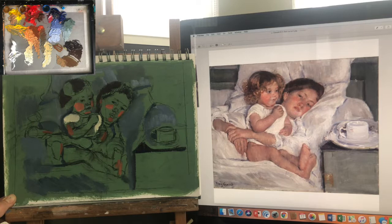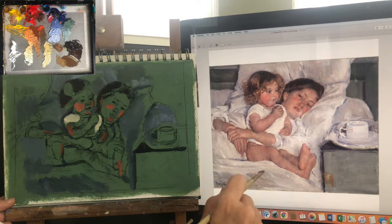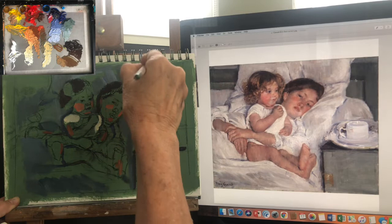Sometimes the way your strokes go will help with the dimensional effect, and these strokes are going from left to right on the bottom. That kind of helps pull that section down. A horizontal stroke will lay a surface down as if it's the top of a step or the top of a shelf, and a vertical stroke will stand it up and make it look like a wall. So you can think about the way you're laying your strokes on.